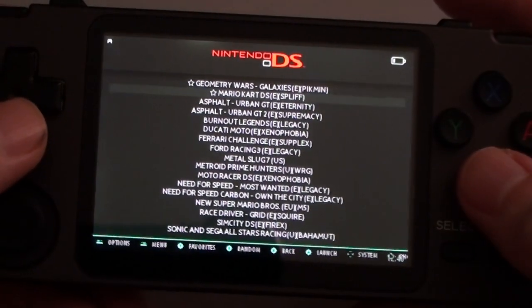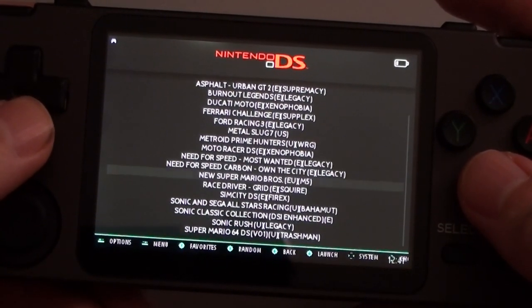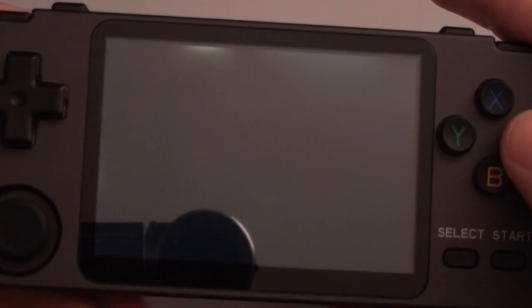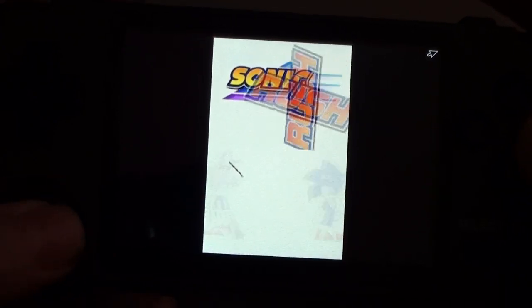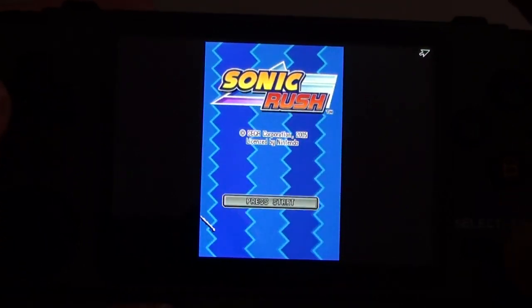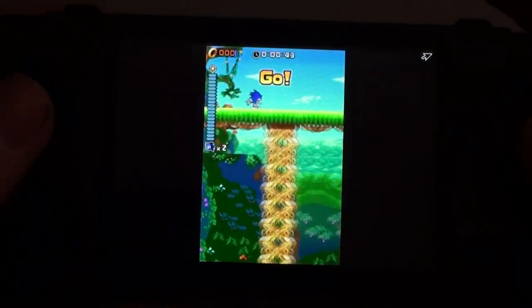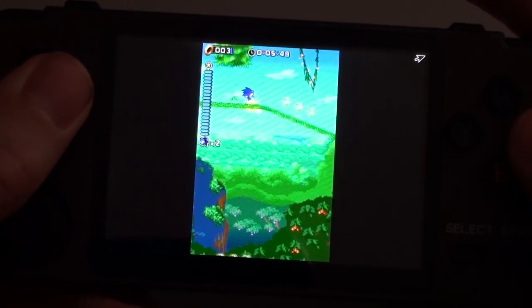And of course you do have that option to specify how the screen is laid out, meaning we can play this. Look, stylus, yay, controlling that with the analog stick. So that's cool.